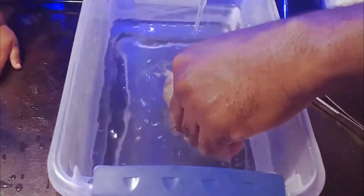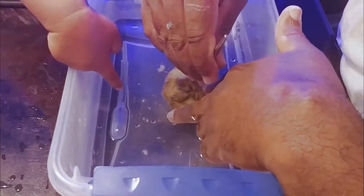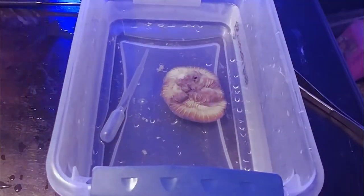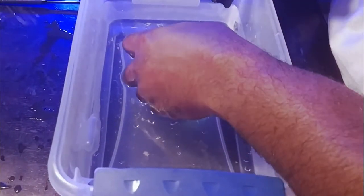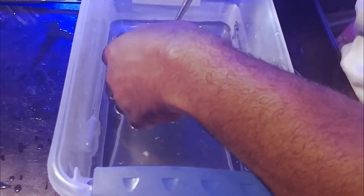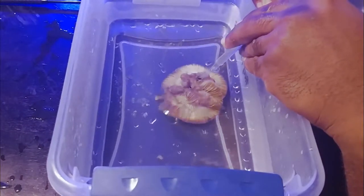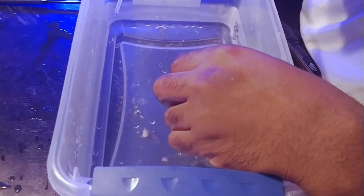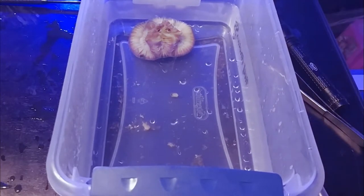I'm not sure about these little crabs. From what I can see, they come out at night and move around, or they just stay in there boring all the way down through the whole skeleton of the coral. Either way, it doesn't look like it's a very good thing for the coral, especially if something's boring its way through the skeleton — that's why I decided to go ahead and pull it out.